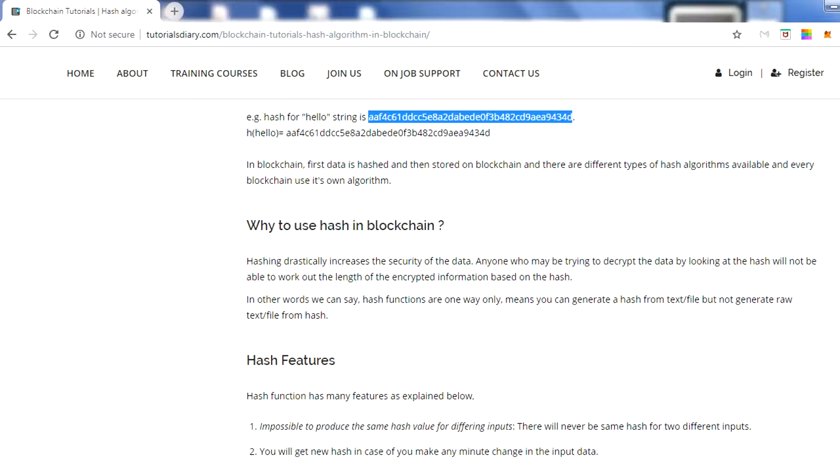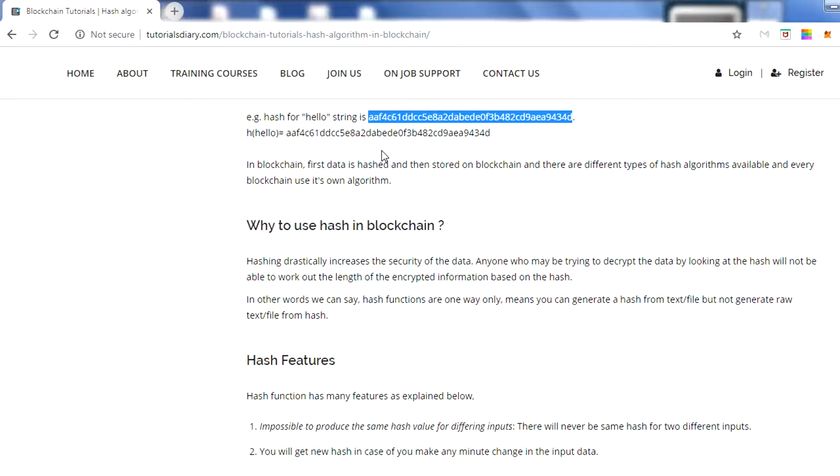As I mentioned at the start, this hashing algorithm will increase the security drastically, because of anyone who tries to change the information. Okay, the first point is that no one will be able to decrypt the information by looking at this hash. If you can imagine, can someone identify from this hash that they can derive that hello world? No, I don't think so. It becomes very difficult to derive an input value from this hash. So this increases the security by multiple fold, and makes your information very secure, right?